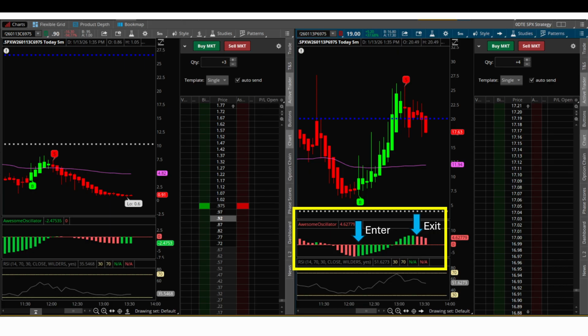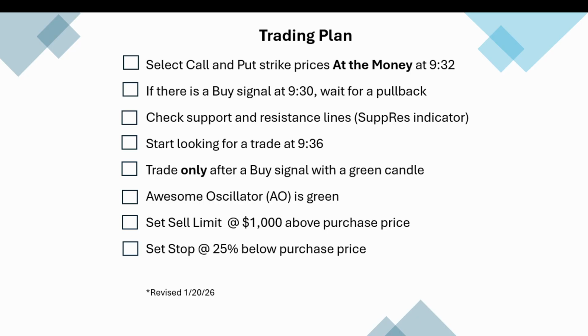I used to try to keep my trading plan in my head, but the excitement of trading would make all the information fly out the window. So, I turned my trading plan into a checklist and keep it right in front of me. Feel free to make a copy of it. Let me go over it step by step with you.